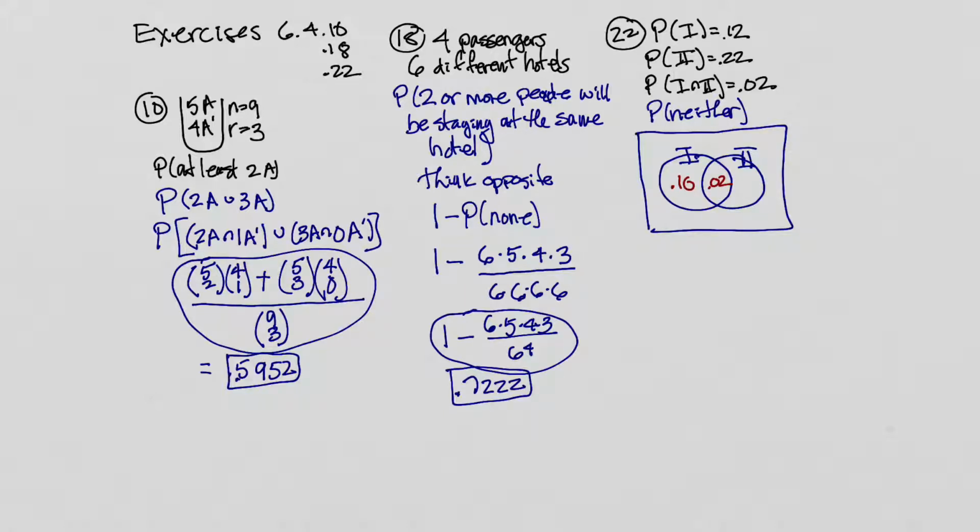And then probability of a type 2 error is 0.22. We've already counted for 0.02, so this is going to be a 0.20. Now outside here, in this region outside, this is going to be 1 minus all of this. So this is going to be a 12 and a 20 is a 0.32. And then what we're looking for here is that 1 minus 0.32, which is going to be 0.68. And we are asked, what is the probability of neither? Well, neither is this area out here, right? We don't want to be in any here, so it's going to be out here. So our solution to this problem is 0.68.